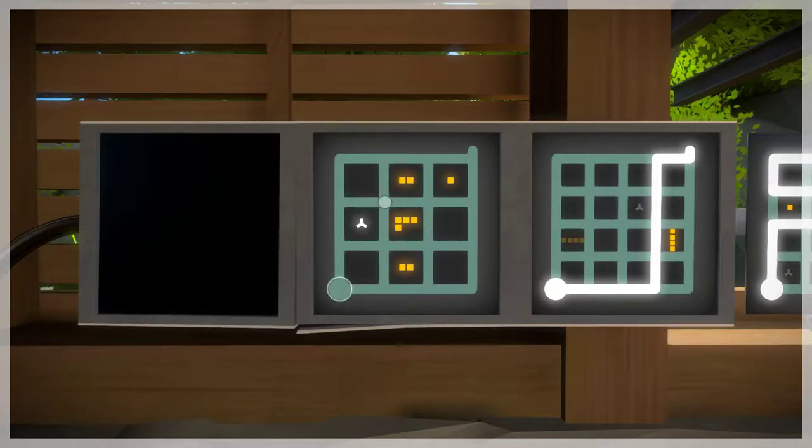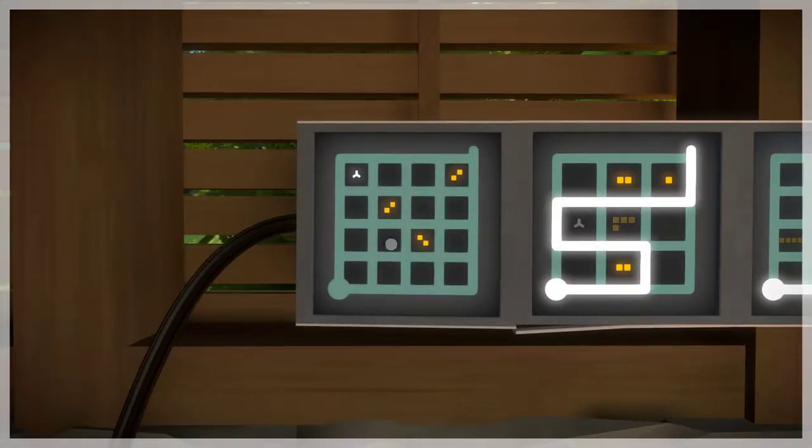Which one of these things do I want to delete? Honestly, I think it's the big ol' L block in the middle, because then I can just do this. There we go. Alright, again, which of these things do I want to delete? An isolated square in the middle does not work. But a zigzaggy piece over here does, so let's do that.